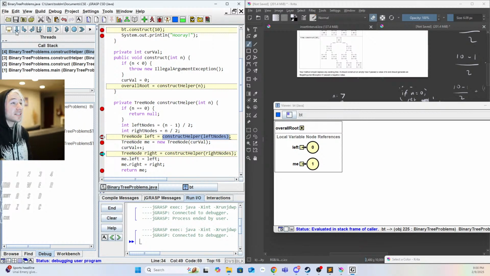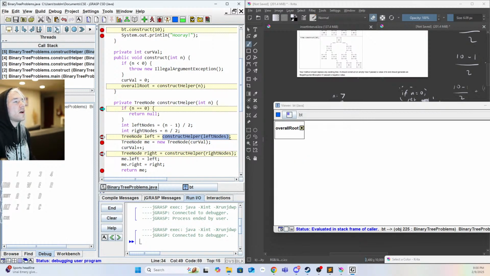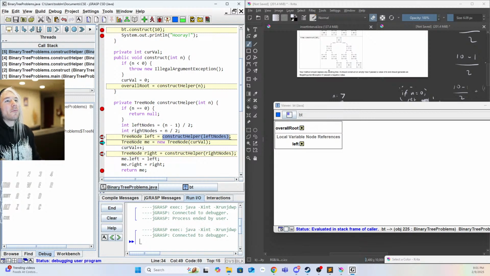This is going to be interesting, because we're recursing over to here, right? It's going to be a null there, but then a not null there. So let's run it. Here. Is this going to be true? Nope. So left nodes is 0, right nodes is 1. Think about that. What's going to happen when we call this on the left side? It's going to return null. It's not going to do any incrementing of curval or anything. Sure enough, it returned null.